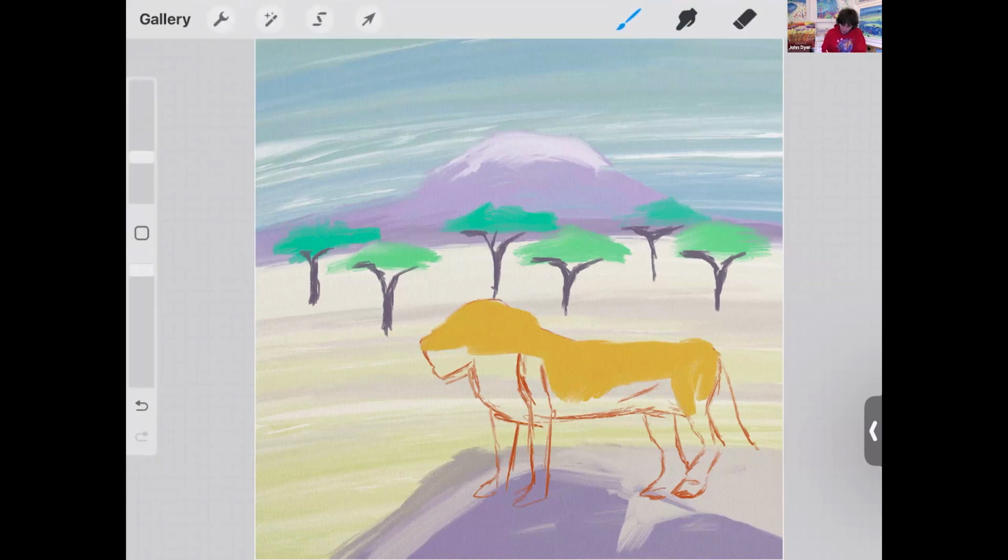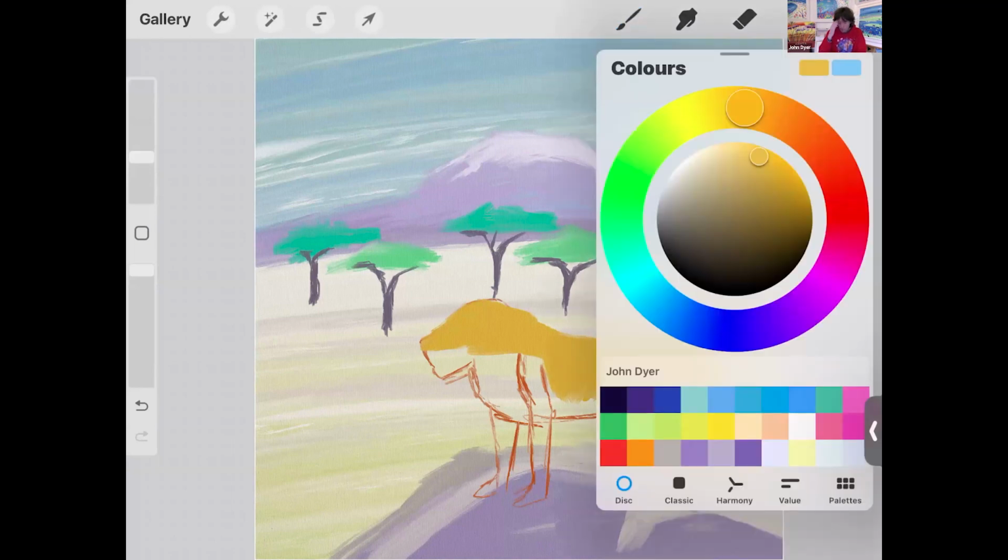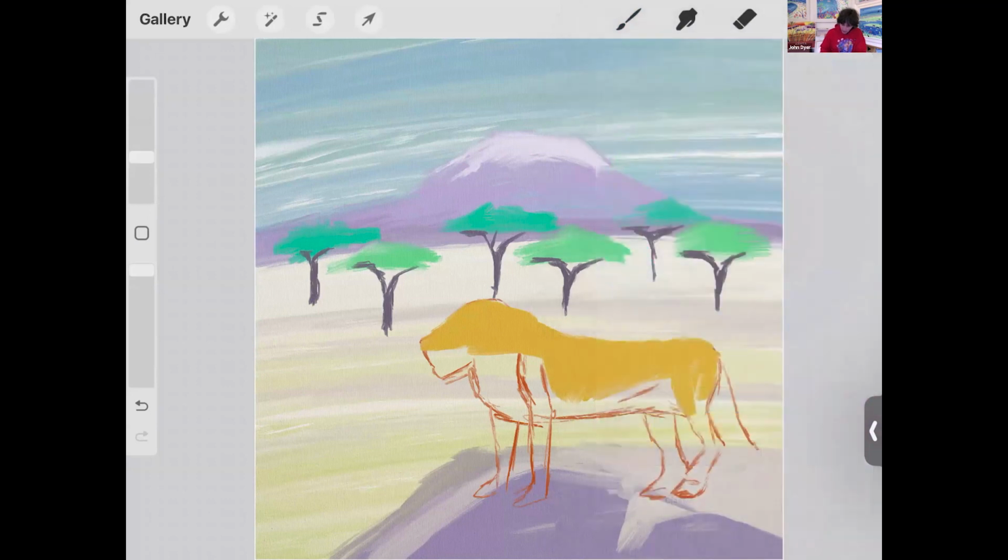But yeah, I think that's the other thing. When you're painting, you do observe. You don't necessarily have to copy the world exactly as it is, but just by watching and observing is a very good thing. You're observing what I'm doing. I'm observing an image of a lion, so I can get this roughly right for you. But if you just follow along, and just notice the features, like Charlie said. And this lion's going to have a lovely mane, because it's going to be a male lion.